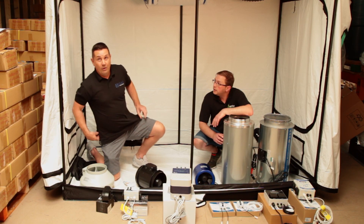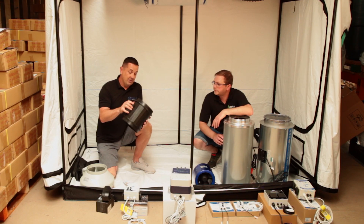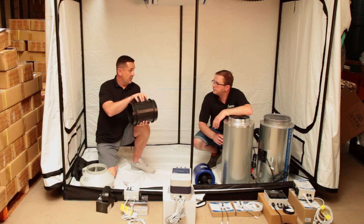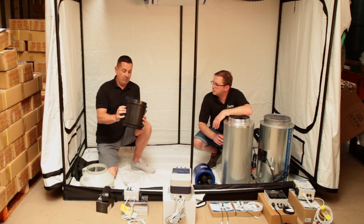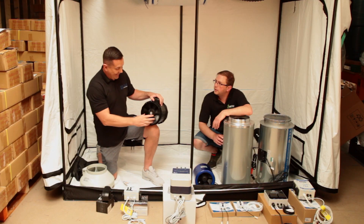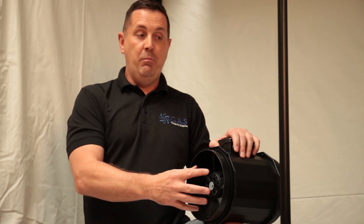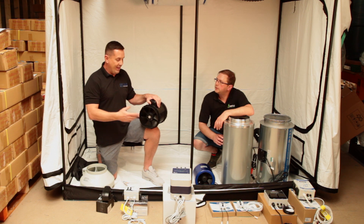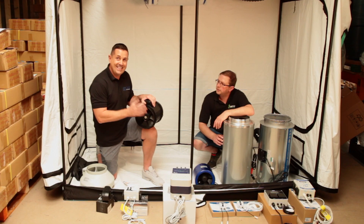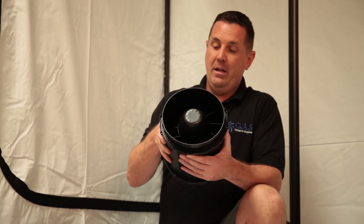There's been a bit of an upgrade over the last few years and a few people recognise this fan — it's called a Revolution fan. What this fan is doing to the industry is almost revolutionise how you look at fans. It's a 100% sealed housing, so it's a plastic injection moulded housing. And if you look at the blade, you'll see it looks a little bit like what we call an axial fan, what you normally see on air movers, because they move air really well. But a normal impeller doesn't move air well under pressure, so this has been turned into a different propeller completely so it works fantastic under pressure. When air comes out of here, it comes out direct — so it's a directional airflow fan.